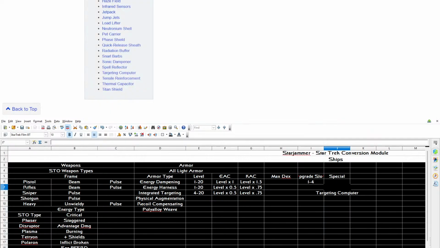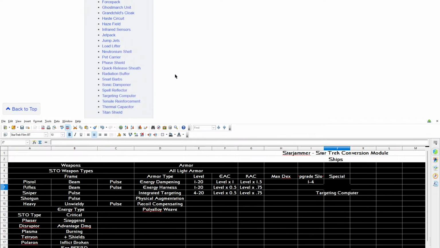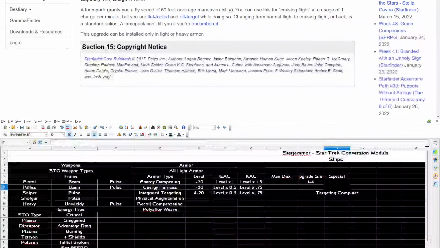Wait, I want this one. Neutronium shell, pet carrier, phase shield, radiation buffer. No. What is this force pack? A force pack lets you fly at a speed of 60 feet with average maneuverability.